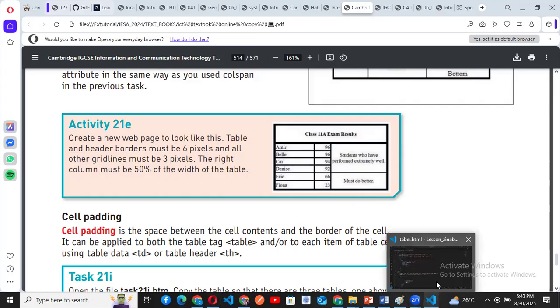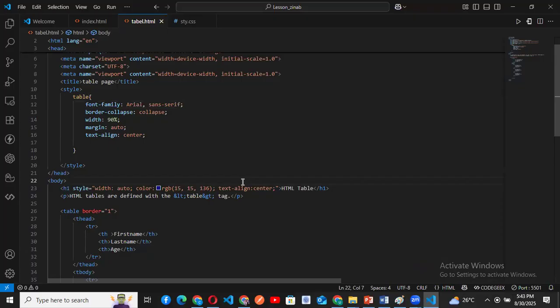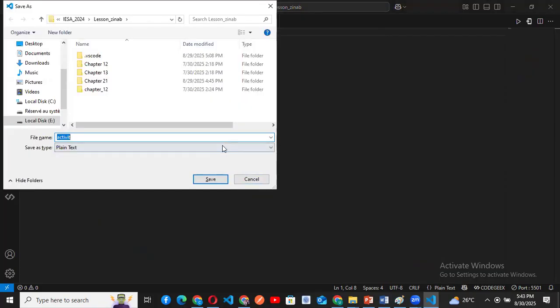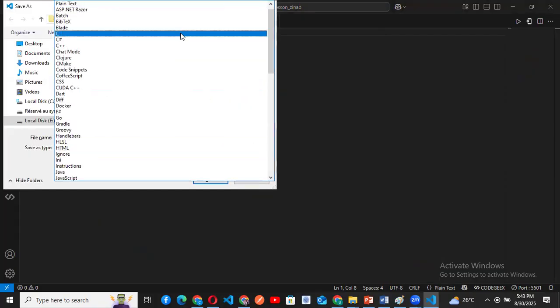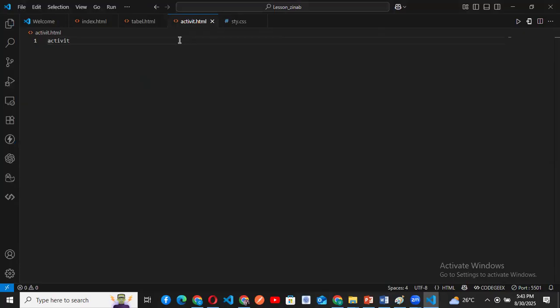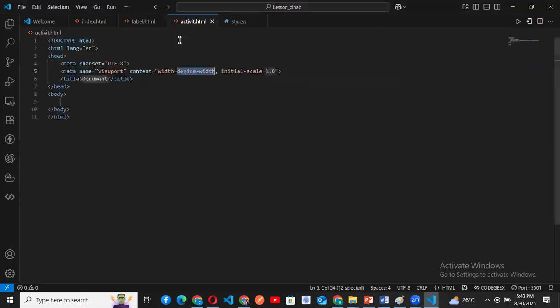Let me create a new page. Control X, I'll choose HTML, right? HTML. The next thing I will do is click this, then I can give it a title.